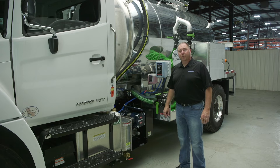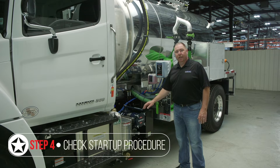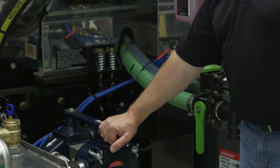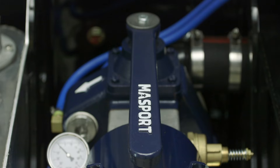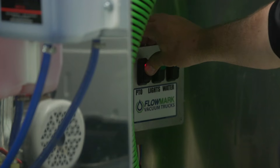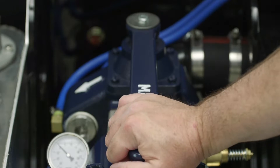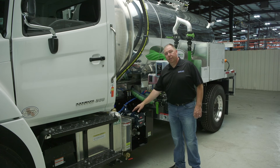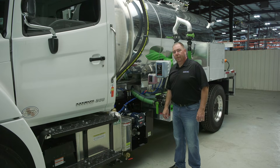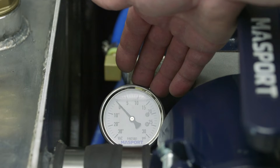Before you start your day, you want to ensure the pump is operating properly, so we're going to go through startup procedure and check your relief valve settings. First thing is to put your valve handle in the neutral position to make sure the tank's bled off and you're not starting the pump under a load. From there, go ahead and engage your PTO, move your pump handle into vacuum mode, let the pump build vacuum, then check your gauge to see where your vacuum relief valve is set. Let it build up vacuum and then listen for your vacuum relief valve to pop off.